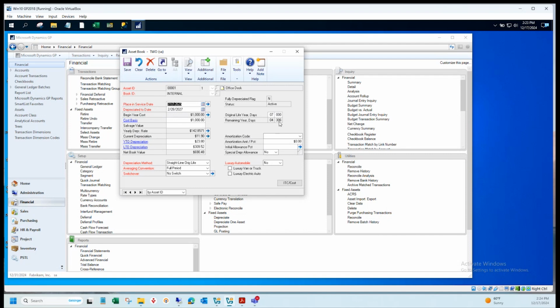Now if you want to change the life, let's say this is an office desk, and I'm changing it from 7 years to a shorter life. It's already been used for 3 years, so 4 years remain, and I cannot do less than that, so let's do 5 years.